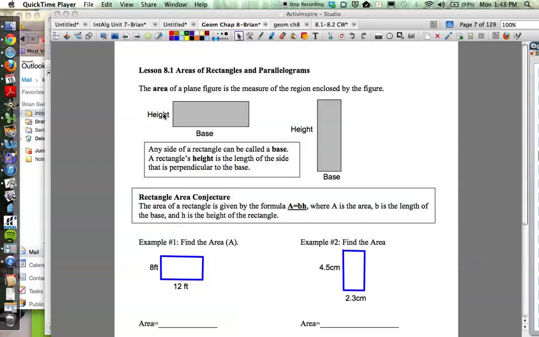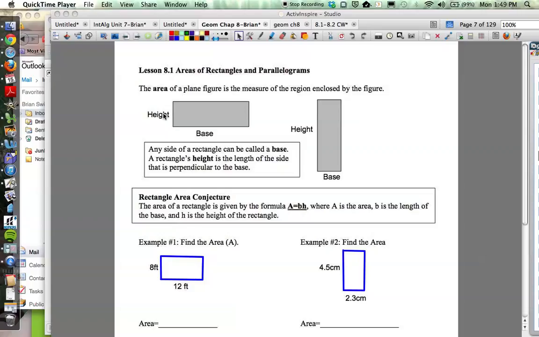We will now start our work on Chapter 8, which is on areas. Some of these areas will be familiar to you, particularly the first page here with the rectangles, and maybe as we get into triangles, these would be areas that you probably have worked with and maybe formulas that you have worked with. So hopefully a little bit of overlap with your previous knowledge, and then we'll introduce some new work. But also take a look at where these formulas come from.